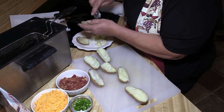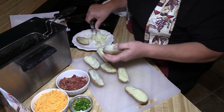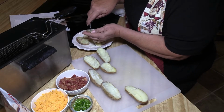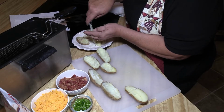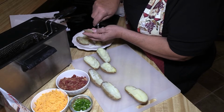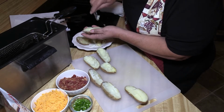And they're so delicious. And boy, they're kind of expensive at the store. Jeepers creepers. It's like $10-12 for a box of potato skins. And when I can make them at home, I always have potatoes. So for me, being a potato person, I better make them at home. It's much more economical.